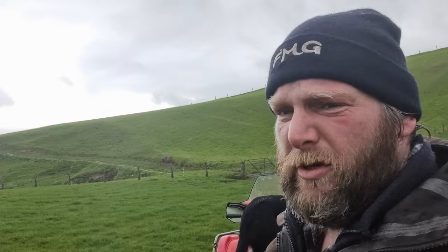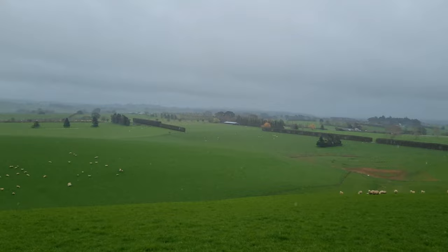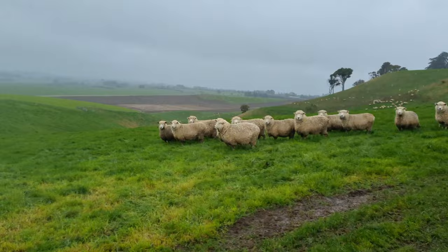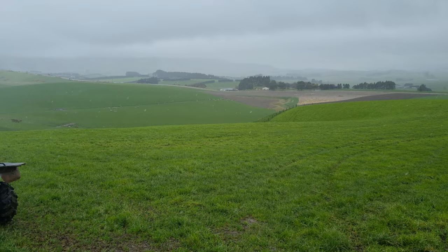So between them and them, there's about 90 sheep in this paddock now. And as you can see, there's not quite as much feed around up here, but still enough to keep them going. Those girls are a bit eager to get through this gateway, which I can't understand, because they've got oodles of feed in there. I mean, this paddock has quite a bit of feed, but it's just really dull because it wasn't grazed very heavily.